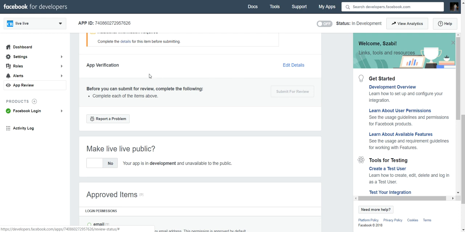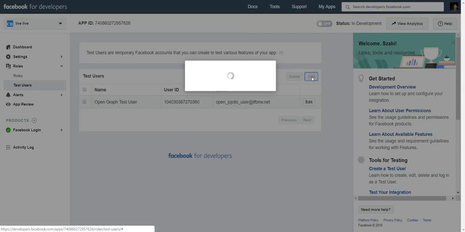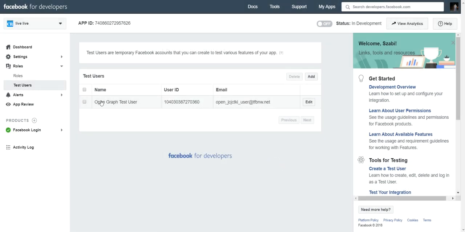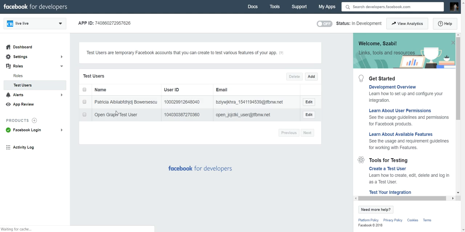Also, one more thing to do before submitting your app, click on Roles and create a test user. To do so, click on Test User and click Add, Create Test Users. A test user was created. Go back to App Review.